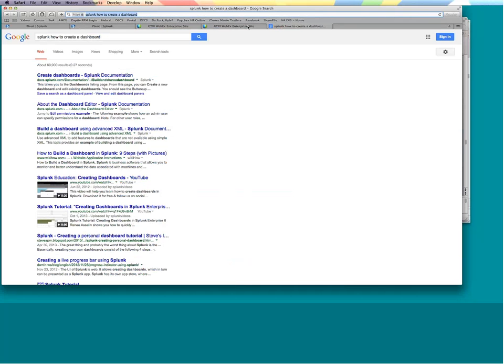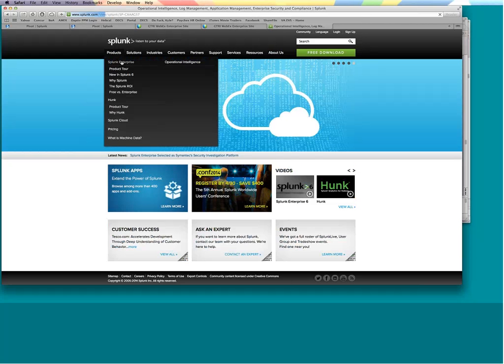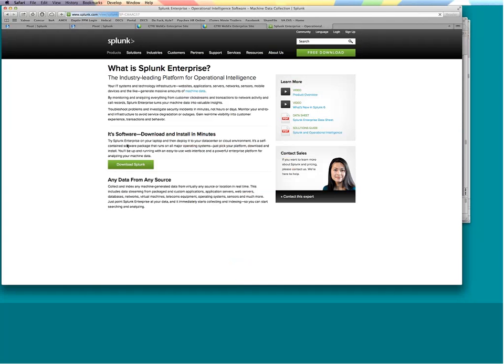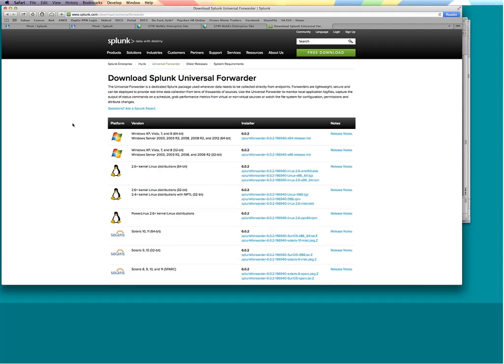Oh, one more thing I'll show you on the website. While we're talking about it, go back to Splunk.com, Products, Splunk Enterprise, and Download Splunk. Now that I've got to the Download Splunk window, what if I go up here? I'll see different older releases, different options for downloads, but one thing in particular, very important: I'll see Universal Forwarder. Now what's that?